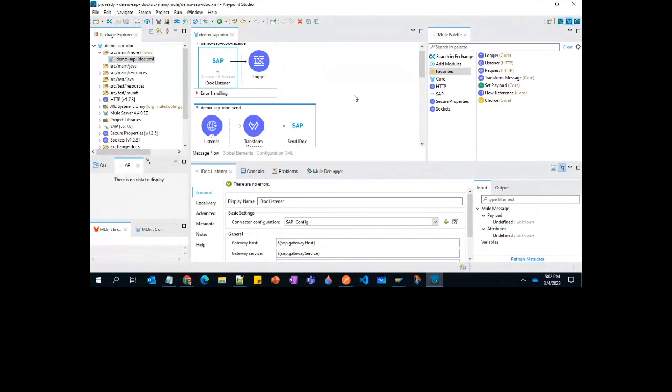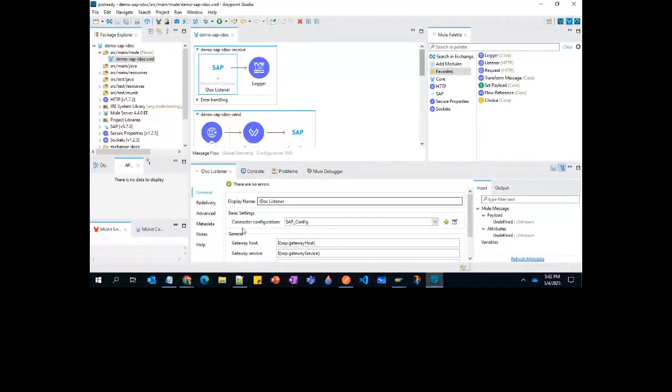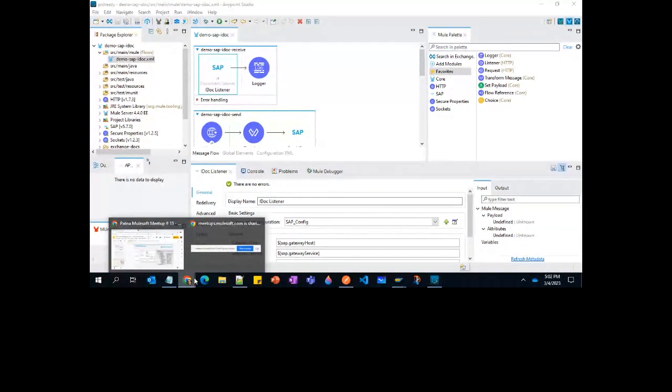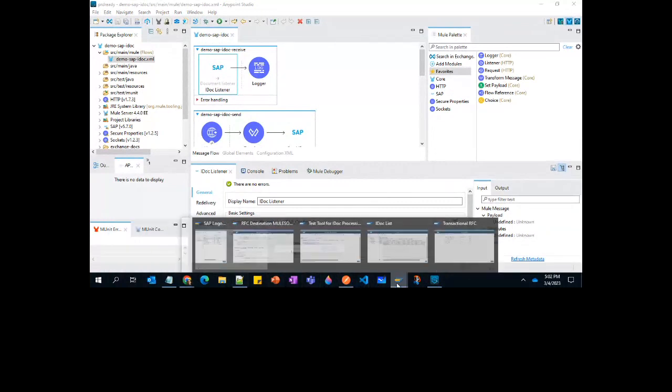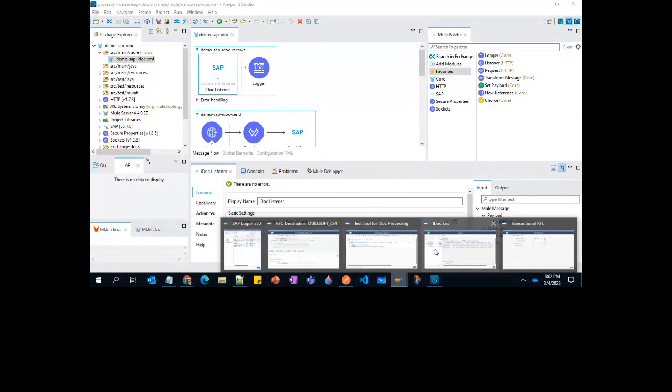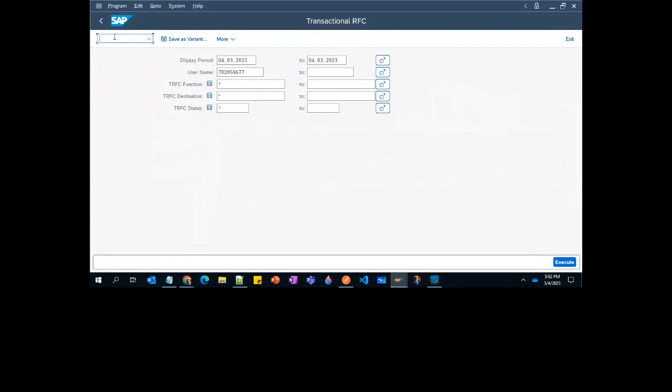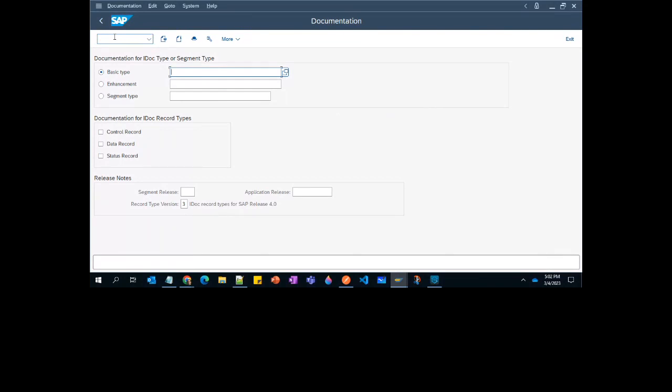For that, we need to ask the SAP team to share the IDOC schema in the form of XSD or XML schema. Or else, if you have access, you can go to SAP and use transaction WE60. I have listed all these transactions.